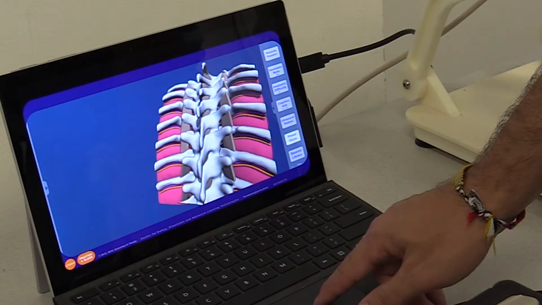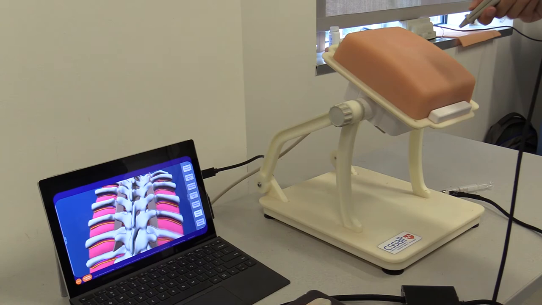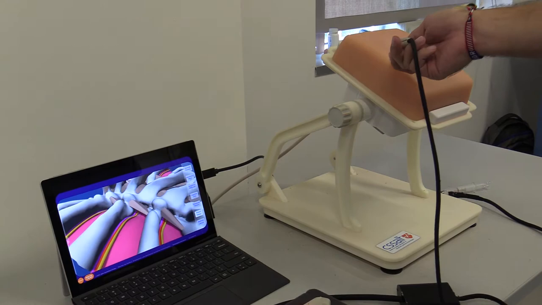The viewpoint of the virtual model can be controlled with presets of the virtual camera position, or by using the virtual camera pointer, also called a tangible user interface. Hold the button on the controller for the virtual camera and move around the physical model. The virtual camera viewpoint will follow the controller and move around the virtual model. Release the button to freeze the virtual camera's position.